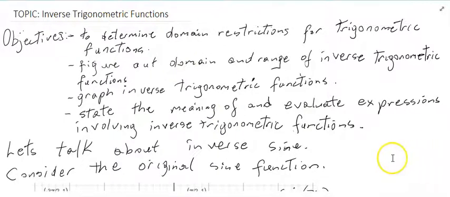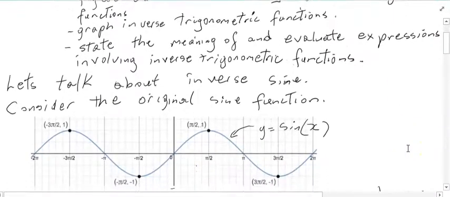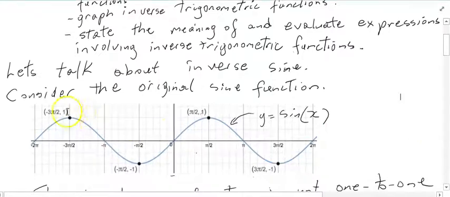First of all, consider the original sine function. What does it look like? The original sine function is a periodic function. That means it repeats in intervals. The period is 2 pi. It oscillates in the range of -1 to +1, and it snakes through the origin 0, 0, increasing up through the origin. We can call that y is equal to sine of x.